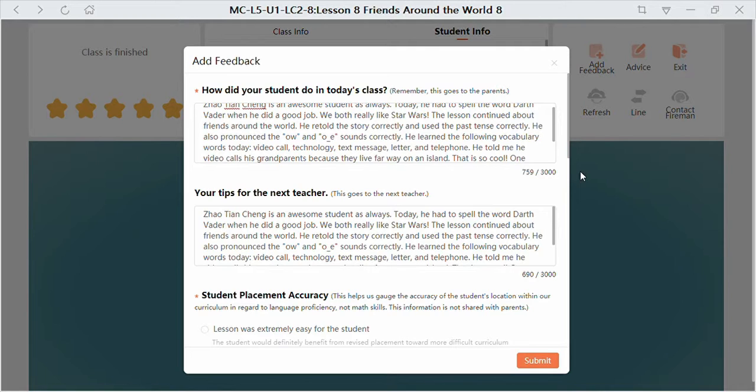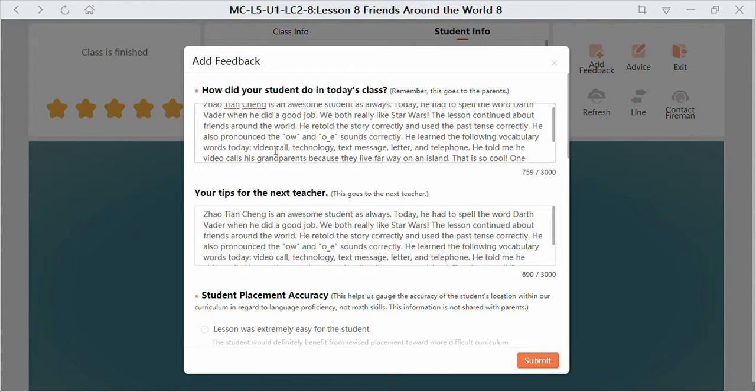You're not required to, but at the same time, if I were you, I wouldn't give one word or one sentence feedback. It's like, your child did great today. That doesn't tell the parent how their child really is doing. It's not providing examples. It's not telling the student and the parents what they need to improve on. So you need to write more than just one sentence, in my opinion.